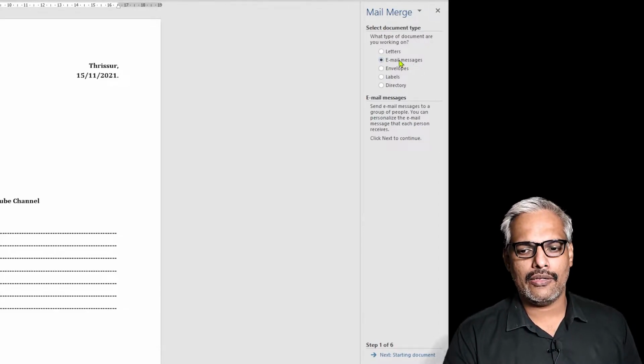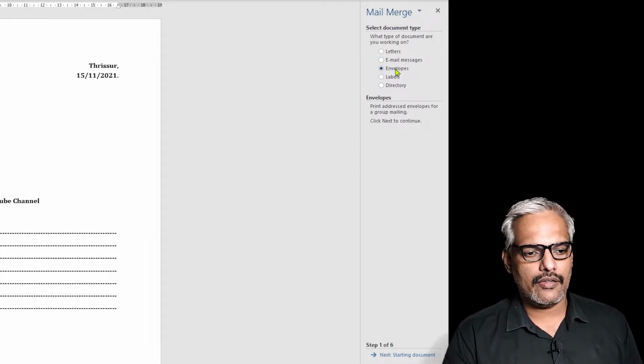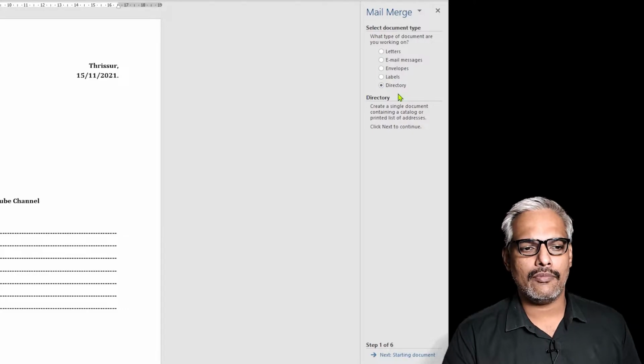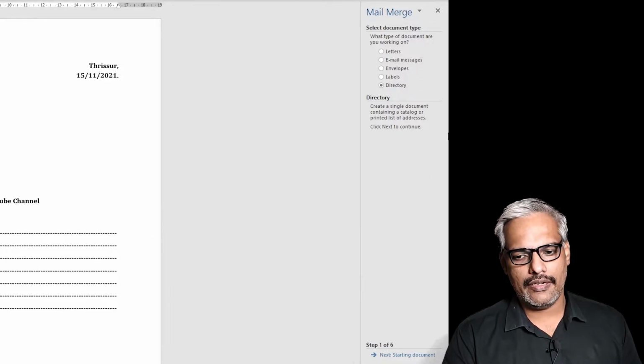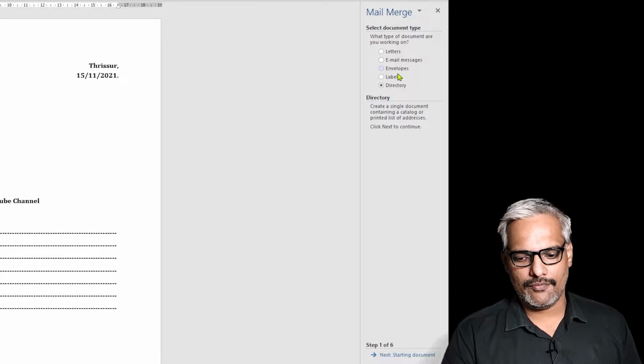So I don't think it will be of much importance, but the option is there. We can print the addresses to envelopes. We can create labels. We can even create directories, once the database has been included into this particular application, so that you can easily create something similar to this.